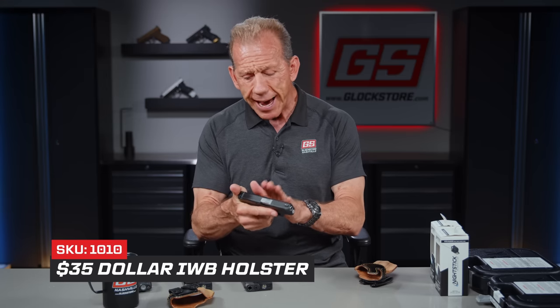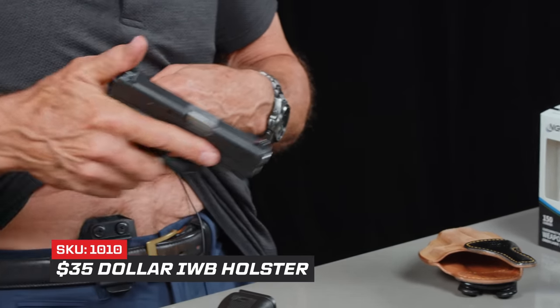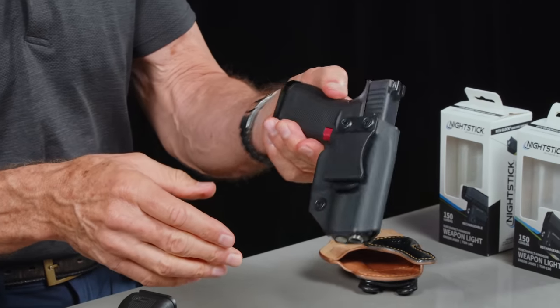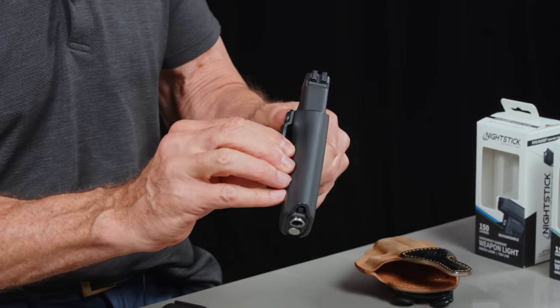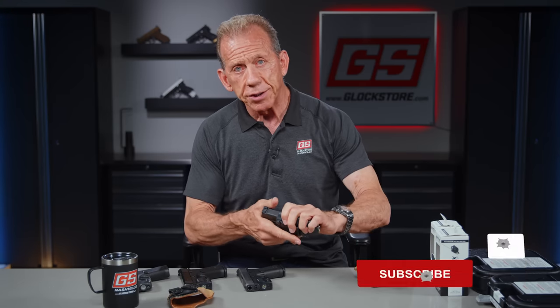Talking about carry and conceal carry, a lot of people are looking for options to conceal. We have a $35 holster that's a nice little package for this. I wear it a lot because it allows you to just drop the gun in, and when you want to take the gun off, it comes right off. That's a $35 holster — we sell a ton of these. I've worn this one for a couple years, it looks the same and acts the same as the day I started wearing it. Gun comes out easy, a little bit of retention, all that good stuff, but a lot of people just don't like Kydex.